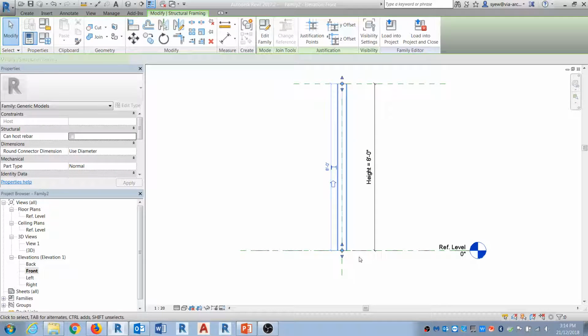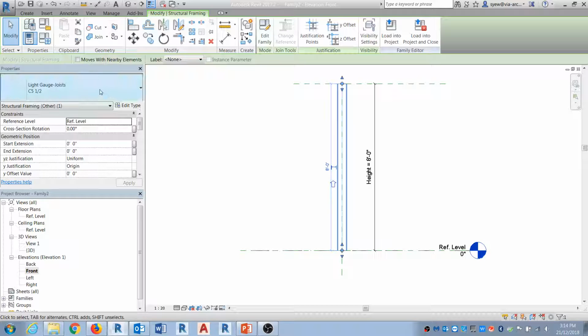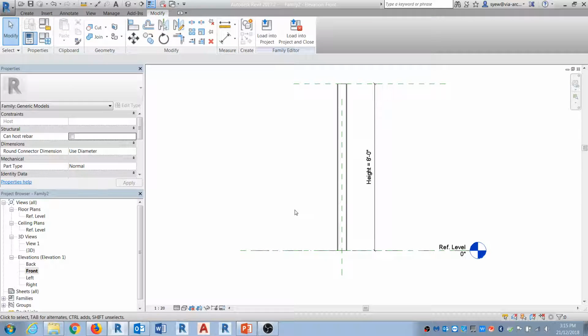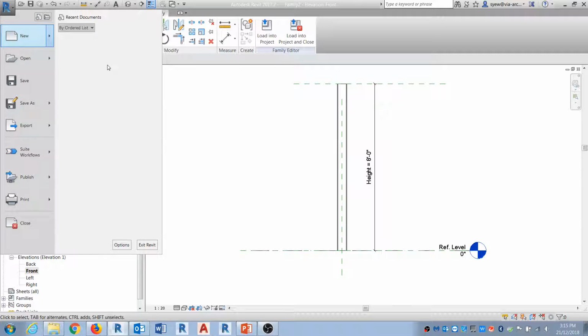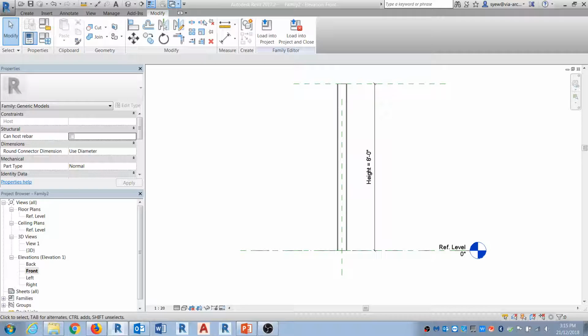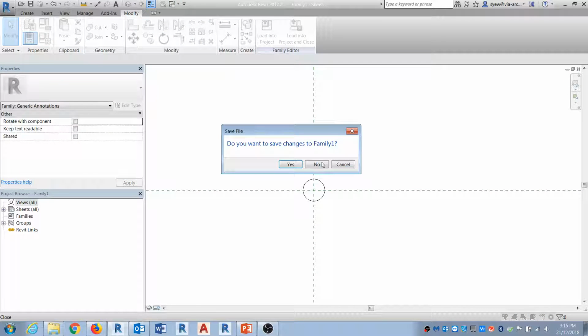That's good. Now the other thing you could do is change the size of this by referencing it, but for now I'm not going to do anything, and I'll leave that up to you whether you want to attach this length and width. You can add that if you wanted to, but here I'm just going to show you how to do a very simple one. Once you have it in here, the next thing you want to do is open up a new family, but make sure before I do anything, there is a family one. I'm going to close that just in case.